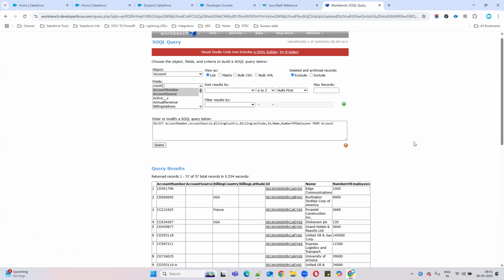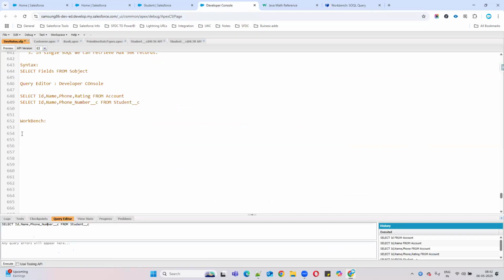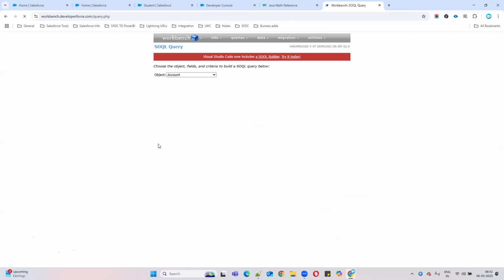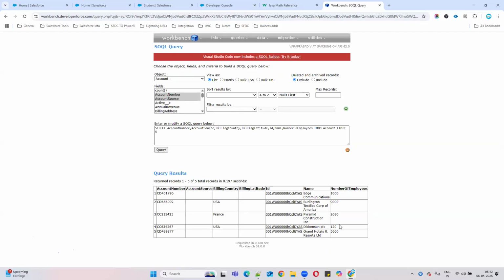For example, I want to get only 5 records. I want to display only the first 5 records. Normally, how can we get only 5 records? We have something called the limit keyword. Automatically you will get only that many records. Example, for this account, you can just specify limit 5. So how many records are you getting now? 5 records. What is the use of this limit keyword? We can limit the records. However many records you want from the database, you can get only those records. Does everyone understand the use of the limit keyword?